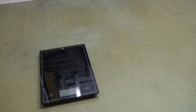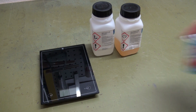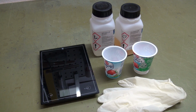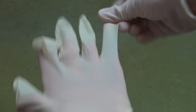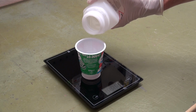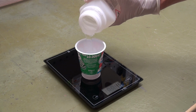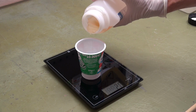Now it's time to mix the epoxy resin. You will need 2 yogurt pots or plastic cups, whatever you have. Epoxy resin is toxic, so be sure to wear protective gloves and follow the product safety instructions. Ensure a good ventilation of your room or use a protective mask. You will need about 30 grams of epoxy resin. Mix resin and hardener in the correct ratio according to the specs of your product.